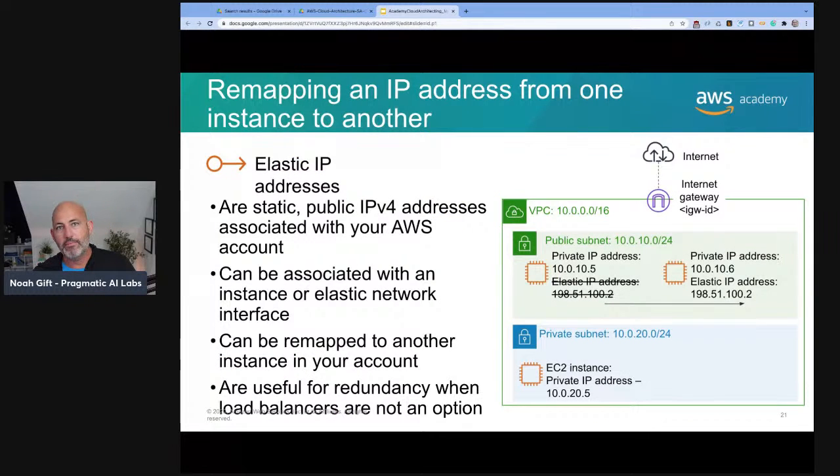You can also remap an IP address from one instance to another. And this is a really cool feature of AWS, is this elastic IP. So you can create an elastic IP. It's got a static address associated with it. You may go into Route 53, map a domain name to it. And then if the underlying machine, you want to just get rid of it or upgrade it or change it or whatever, you just swap that IP address onto the new machine. And that's a really cool feature of the AWS platform.